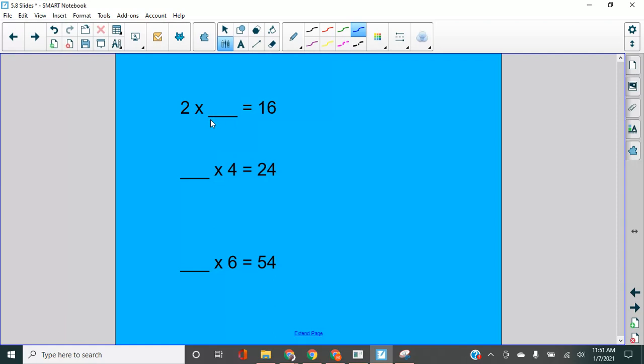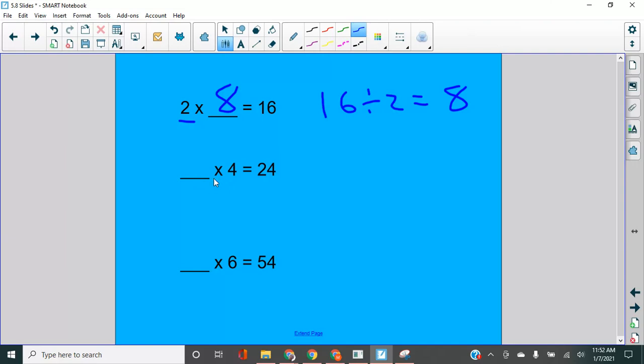All right, so I'm going to count by twos. 2, 4, 6, 8, 10, 12, 14, 16. And you couldn't see me, but I was putting up a finger each time that I was counting one of the twos, and I ended up with 8 groups of 2. If you want to think about that like division, 16 divided by 2 equals 8, right? If you have 16 and you divide it in half, you have 8.